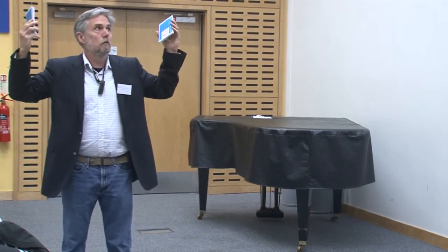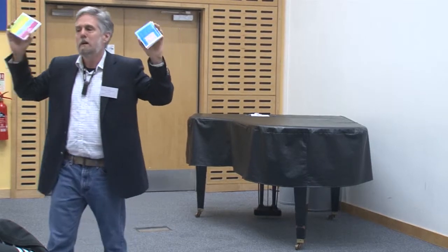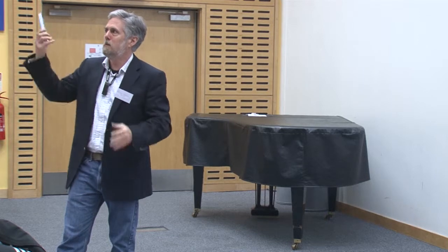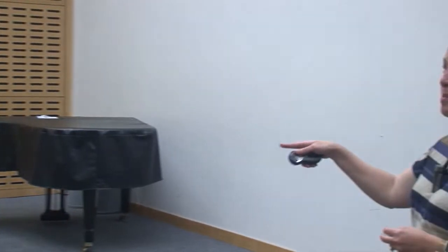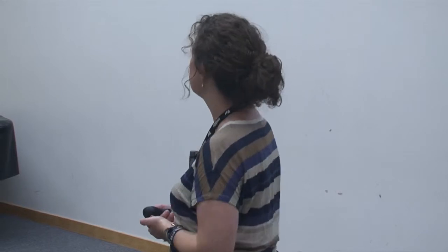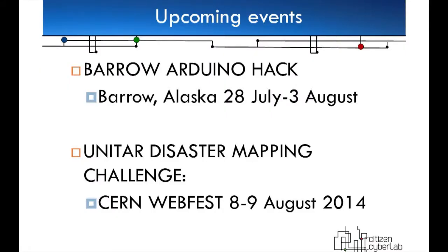If you're interested in doing an internship with us or with Citizen Cyber Lab, we have mainly summer internships or a few months. I'll leave cards at the reception desk so you can pick one up and drop us an email. These are the ones we had out at the Science Museum Lates; that'll take you to a mobile website with all the hacks we were showing off there. Coming up at the end of the summer, at CERN we're having a CERN Summer Student Web Fest, where a lot of particle physicists come to CERN for the summer as part of their PhD program.